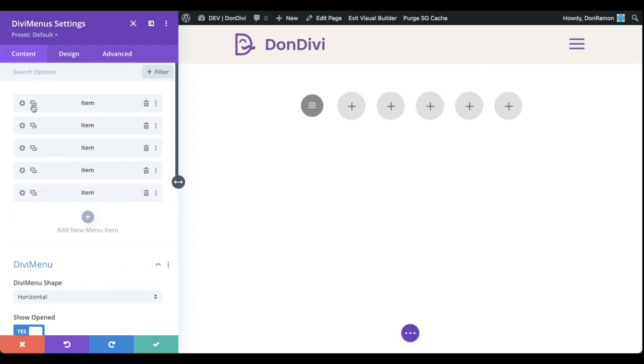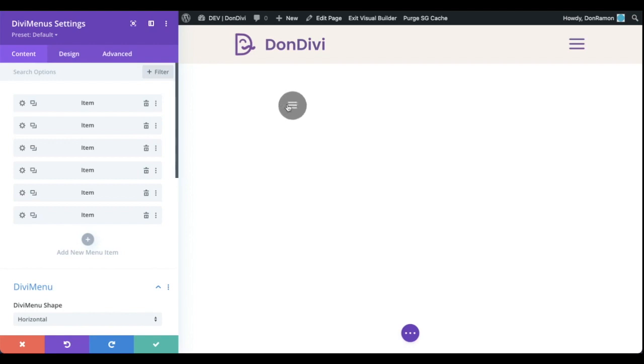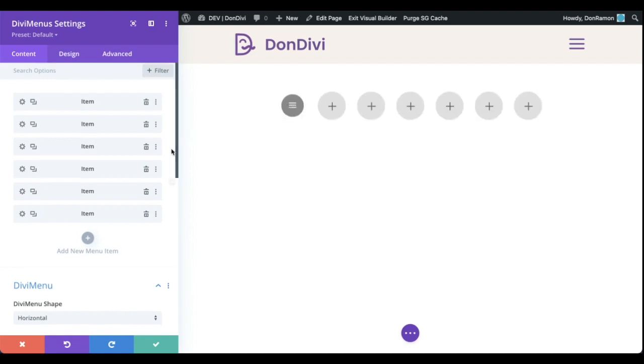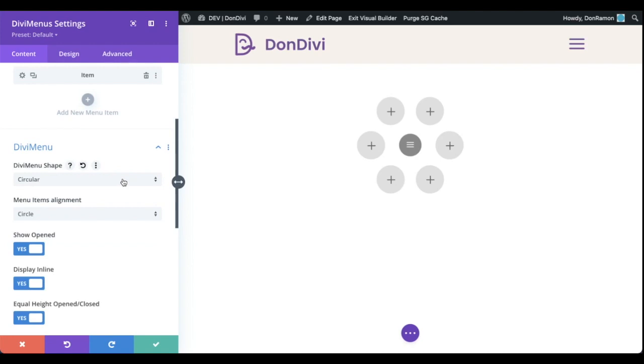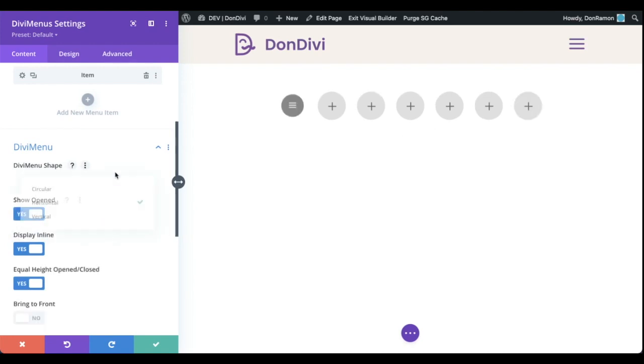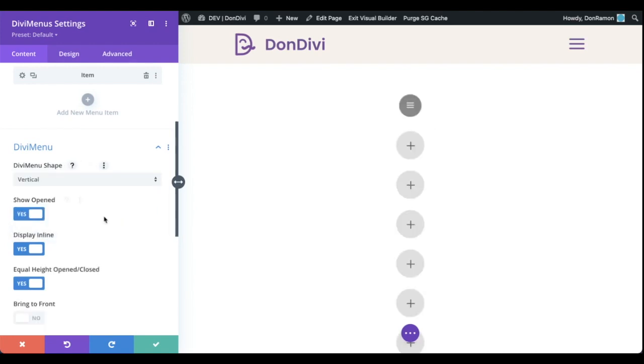The first difference between both modules is that in Divi menus we can choose three different shapes: circular, horizontal, or vertical. But as we will see below, in DiviMenus Flex we can only choose two shapes, horizontal and vertical. Okay, I'm going to select horizontal again.